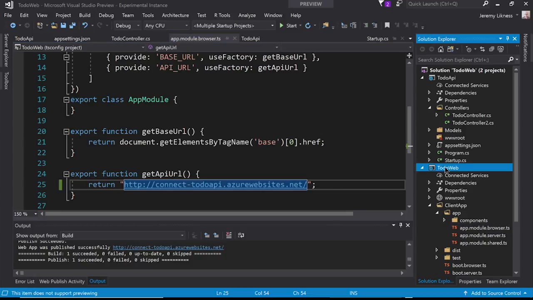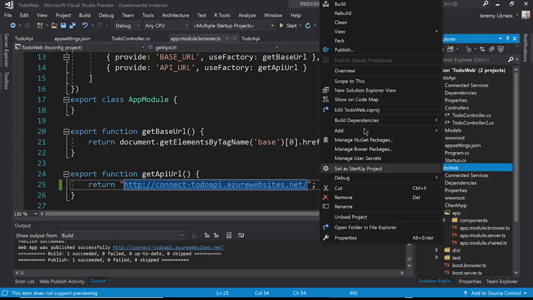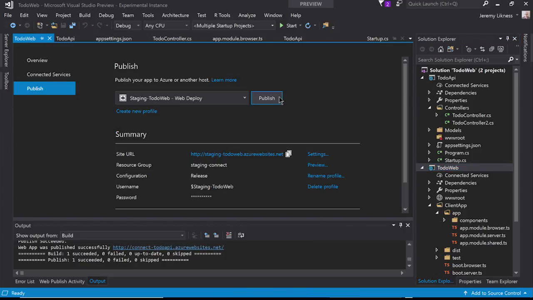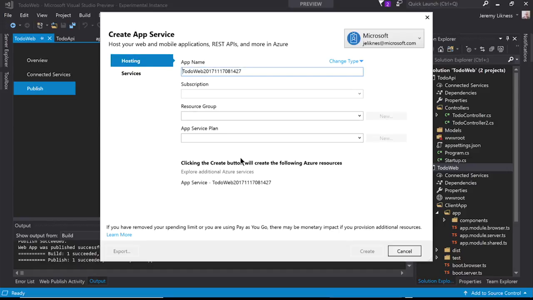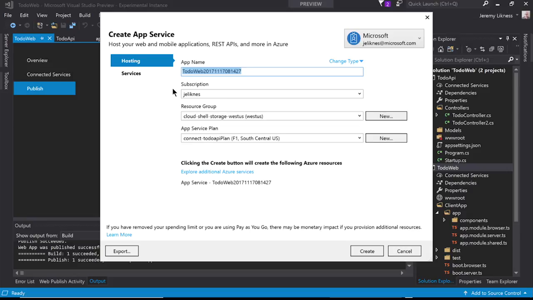Now I'm going to go ahead and right-click Publish here to set up the assets for the website. We pushed out the API, now we need to push out the website. The reason why I'm going to create a new app service for this is because typically your web app may scale differently than your API. The web app is essentially serving static resources, but the API is doing all the work of connecting to the database, so you may want different options to scale those.